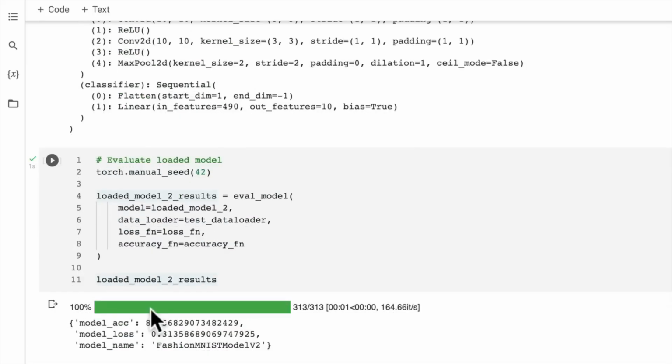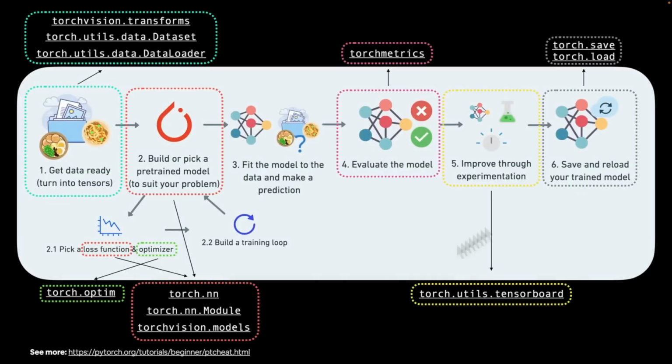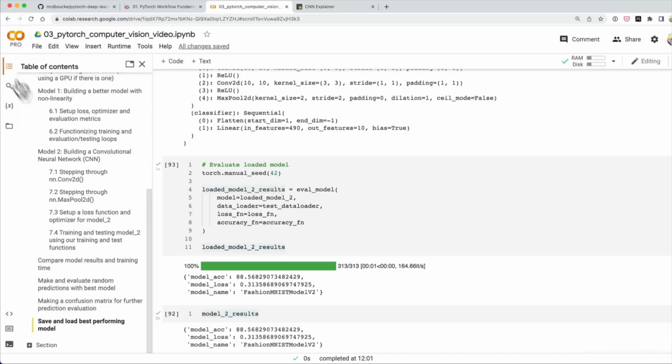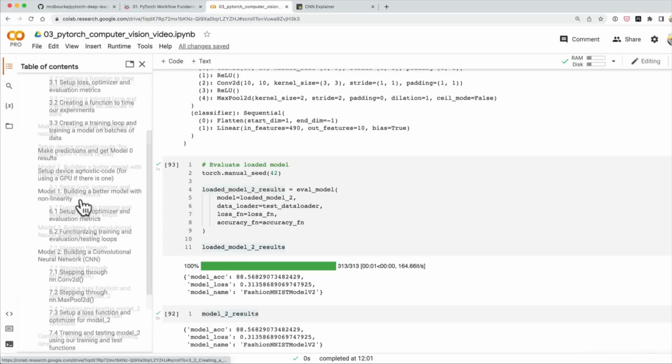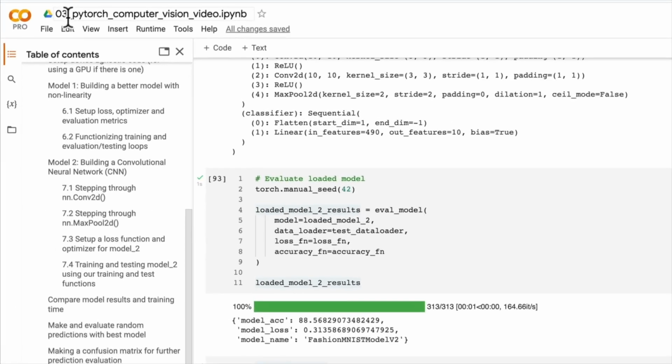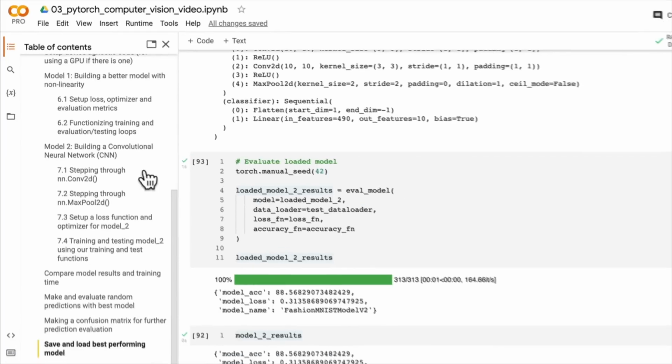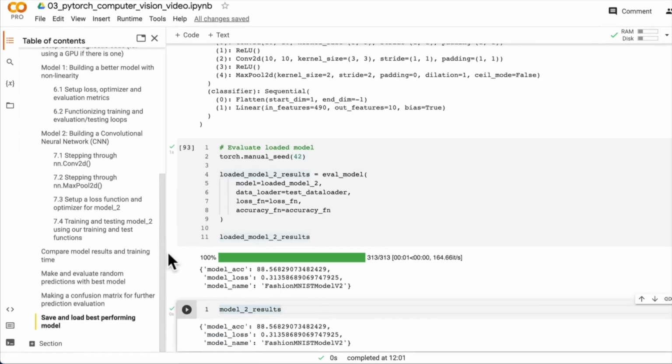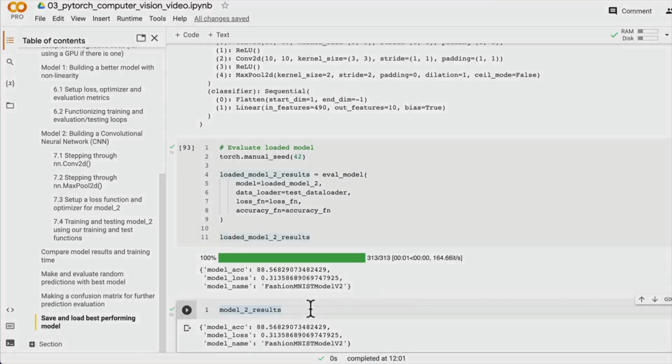Wow, we have covered a fair bit here. We've gone through this entire workflow for a computer vision problem. Let's, in the next video, I think that's enough code for this section, section 3, PyTorch computer vision. I've got some exercises and some extra curriculum lined up for you. So let's have a look at those in the next video. I'll see you there.